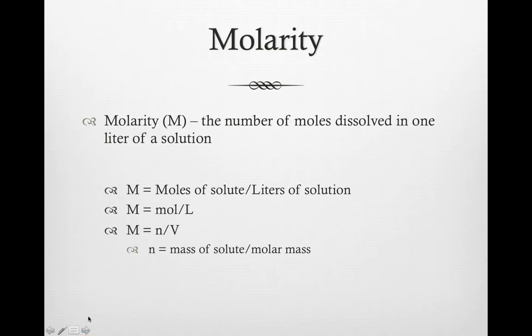Okay, molarity. I told you this is the one we need to know, especially for this course. Molarity is the number of moles of solute dissolved in 1 liter of solution. So we're looking at moles of solute. Molarity is equal to moles of solute divided by liters of solution, which is going to give you units of moles per liter, which we designate as a capital M. So this M indicates molarity.